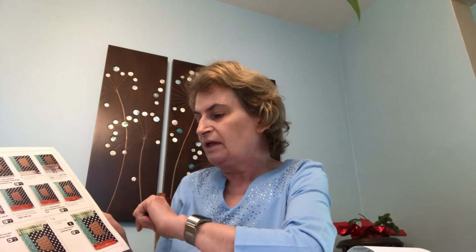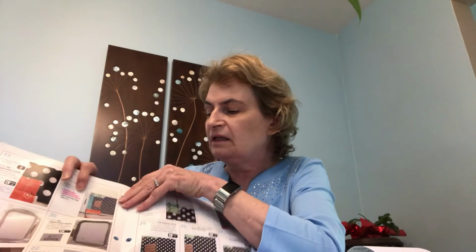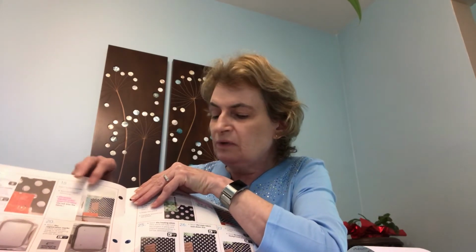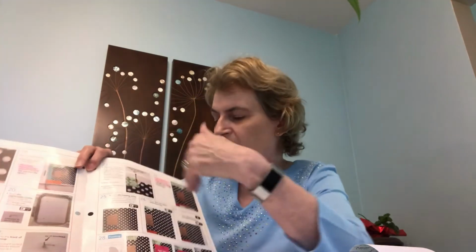So the tips on this, hopefully you've all done a multi-hoop project at some point. After your first hooping, when you're re-hooping it, you want to make sure that you line everything up. Oh yeah, first of all, after you finish the one side, just trim your excess stabilizer away. It doesn't have to be trimmed right to the fabric line. Just a general trim will be fine. You'll be trimming it all later.